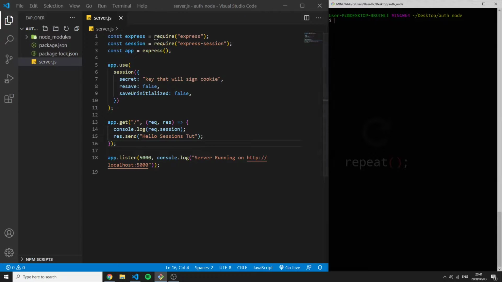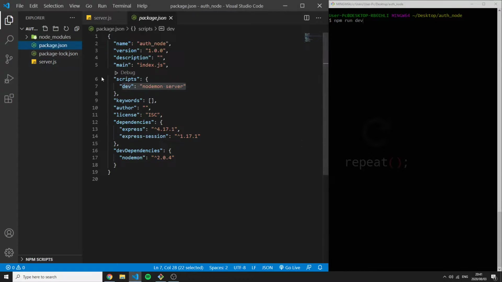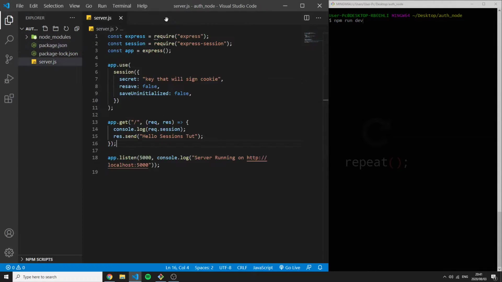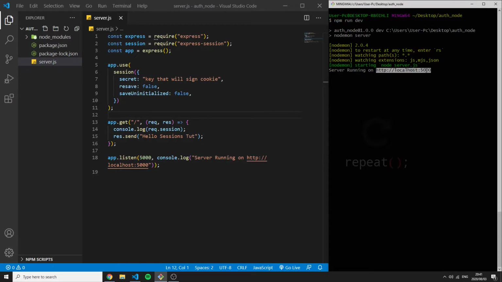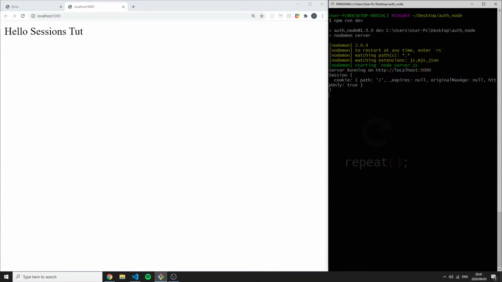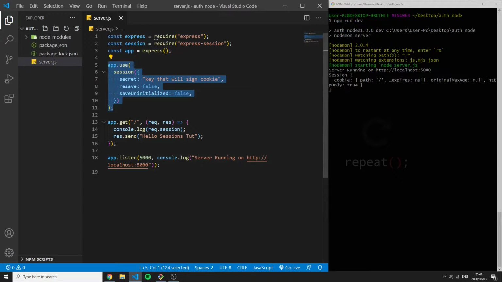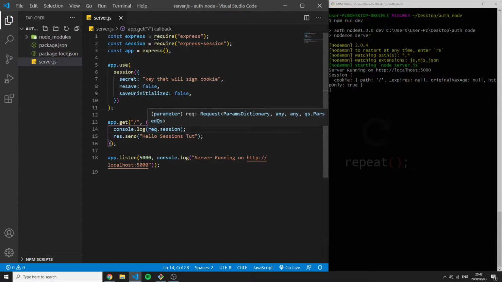So if I save this and I run npm run dev, I'm just using Node.js and I created a dev script to run the application. I save this and I run, and I go to localhost 5000. I can see this session being logged out. So what this piece of middleware did is it set this .session to our request object. So this request.session will stay for any consecutive request. Like I said before, when a request and response cycle has ended, there is no more communication or connection between the client and the server.